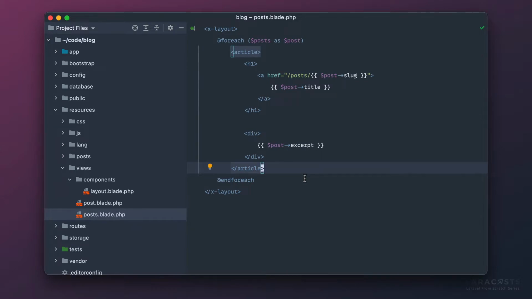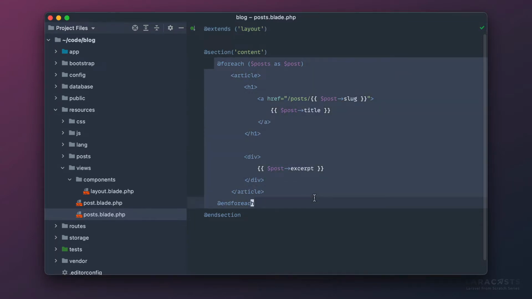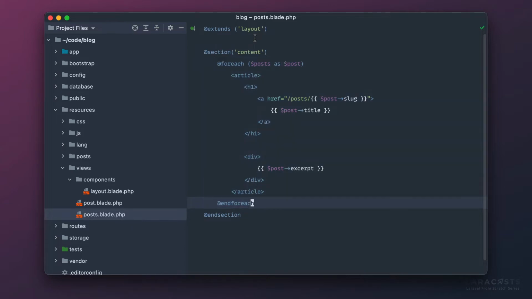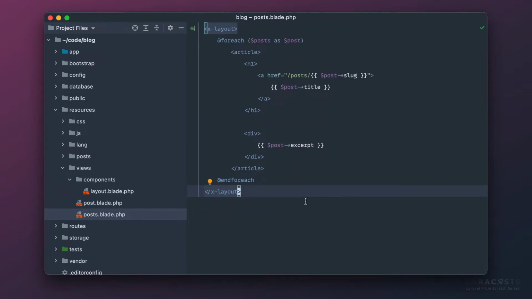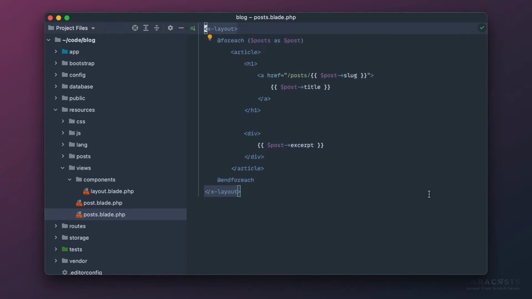Now, on the other hand, if I bring this back to what we had before, with the extends and section directives, this is from the bottom up. We start with a view, and then we say, this is what it would have been before. We say, okay, well, we're extending that layout file, and here's the content that should be inserted into that layout file. So notice it's slightly different. It's sort of like from the bottom up with this approach. Whereas again, with Blade components, you start from the top and you work your way down. And it shouldn't sway your approach at all, but generally for layout files, I will often reach for this particular approach. It fits my head a little better.